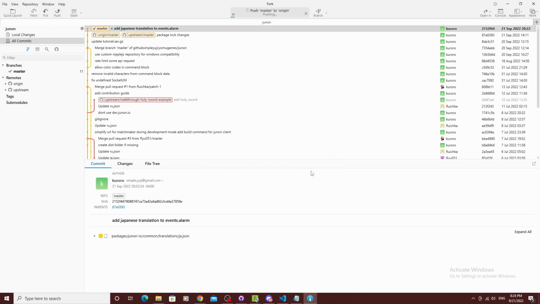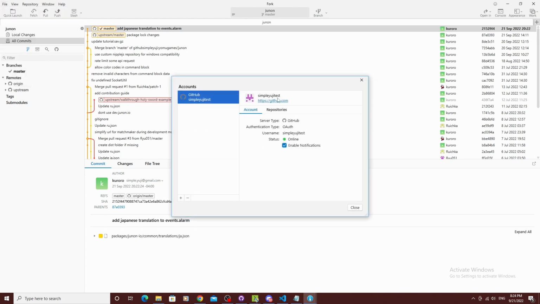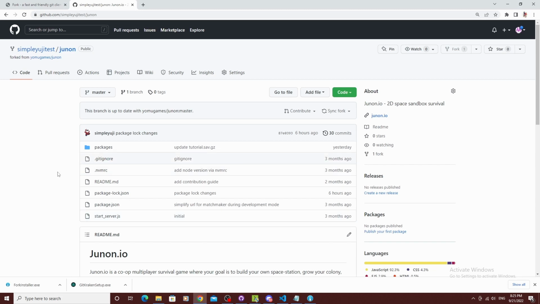Push. There you go. Updated. So the problem was that I was not logged in. Now I'm logged in, so I have no problems. If I refresh this page again, I'm going to see this change. Add Japanese translation to events.alarm.